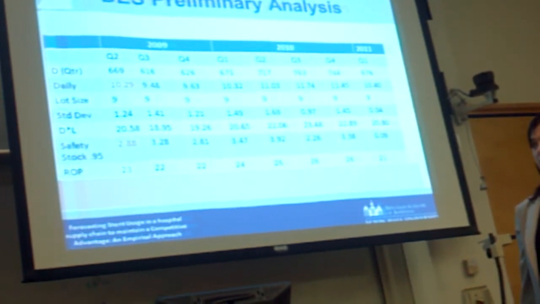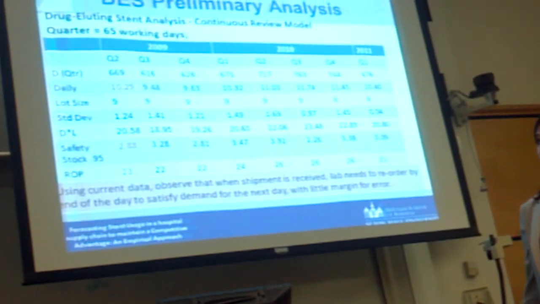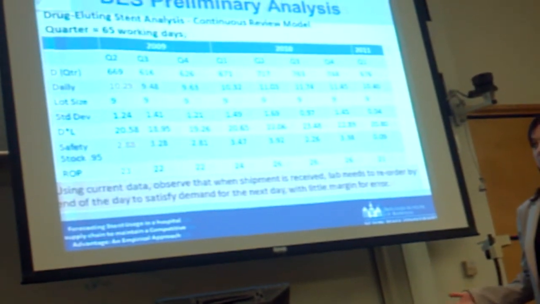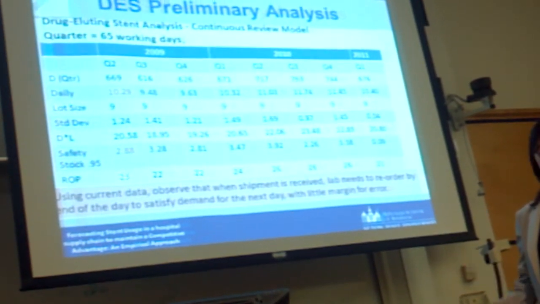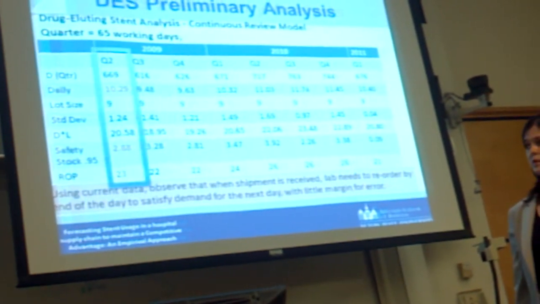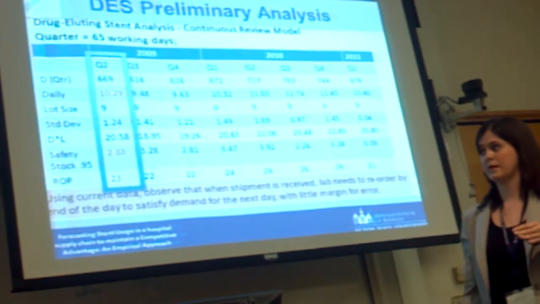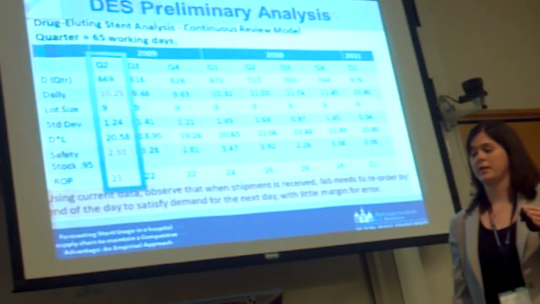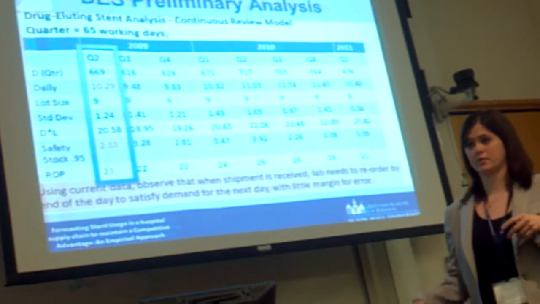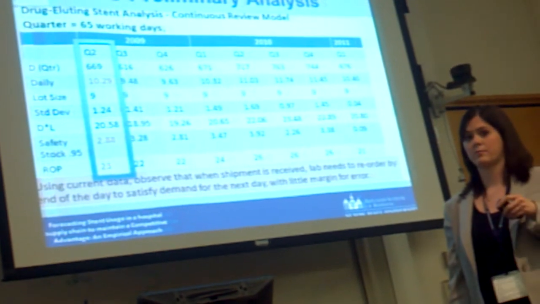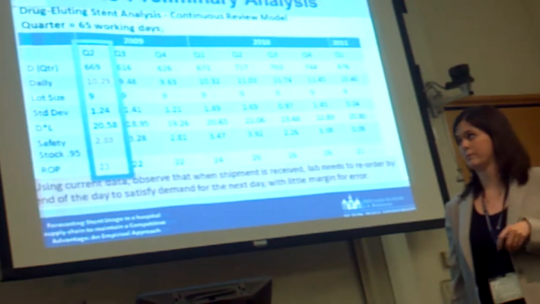So if you look at, they have a very little margin of error because you can't really catch up with the way that the stent procedures are done on a daily basis. And if you look at Q2, it kind of shows that. So take, for example, if it was Monday morning and you had 10 procedures, and then you go and order them, and you only get 9, you're down to 22, but your reorder point is 23. So you're already below, so you're going to have to continually monitor and reorder and reorder and reorder.